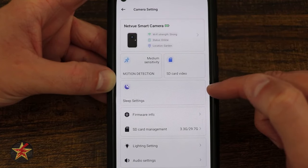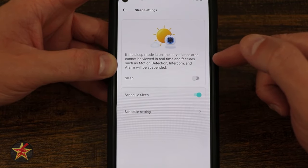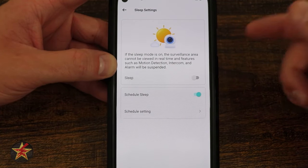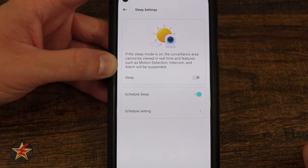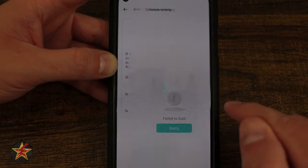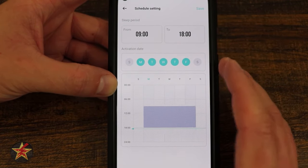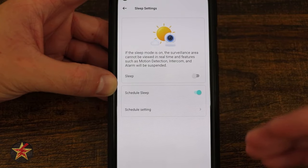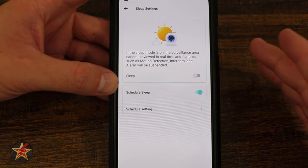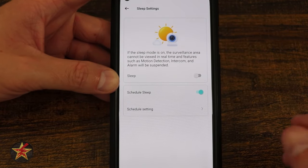Selecting back, we have our sleep setting coming in here. You have the ability to turn on and off sleep mode. If you turn on sleep mode, it's almost like privacy mode. So the camera will not be viewable, the alarm won't sound, and the camera is just there, not doing anything. You can turn on a schedule and then go into our schedule setting and then add a sleep plan. So you'll be able to select what days of the week and what time the sleep schedule should start, meaning, hey, you want it to go to sleep during the day when you're around and don't necessarily want to be caught on camera, you can do that. Don't necessarily want it going off overnight, you could set that.